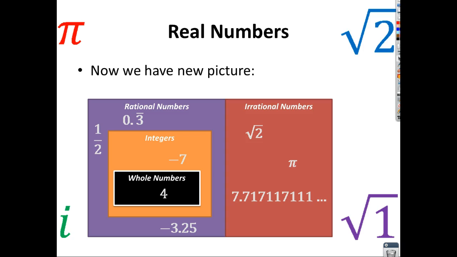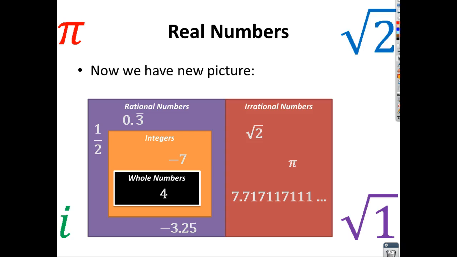Okay, the rational numbers are the ones that we put in here. 4, okay, that's a whole number. Well, and then integers, right? Well, that includes -7. Well, 4 is also an integer. That's why it's inside this box here. And then -7 is not a whole number, but it is an integer. Okay, now 4 and -7 are both part of rational numbers. Okay, but 0.3 repeating, or 1/3, is not an integer, nor is it a whole number, but it is a rational number because I can write it as 1/3.